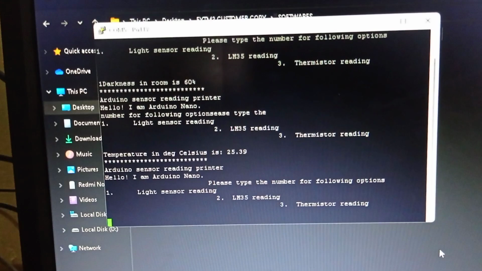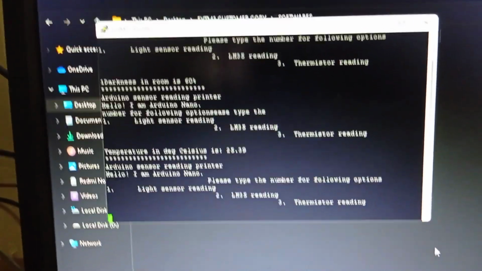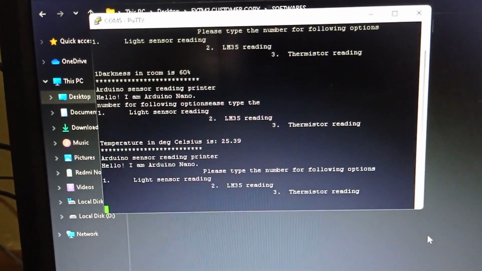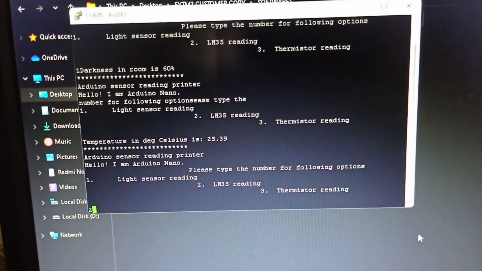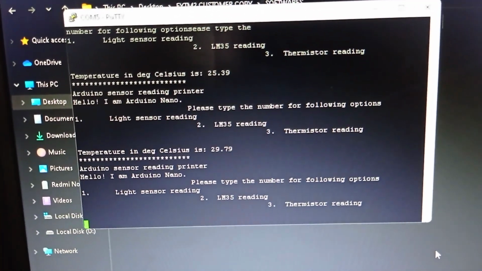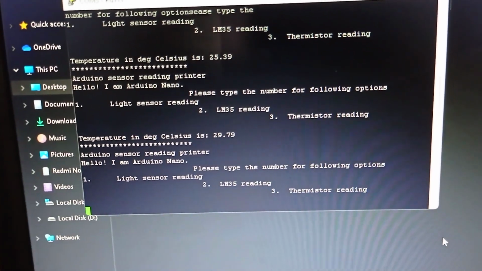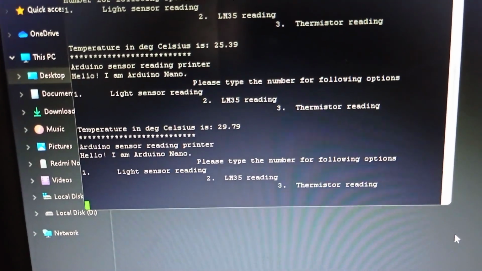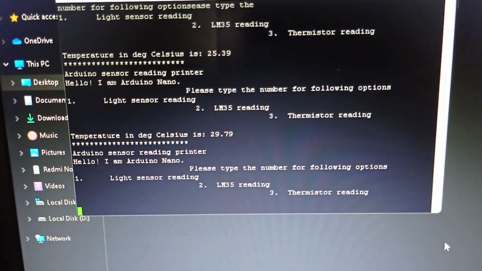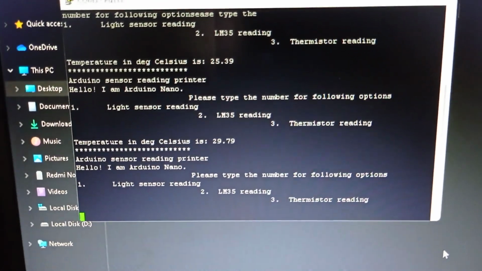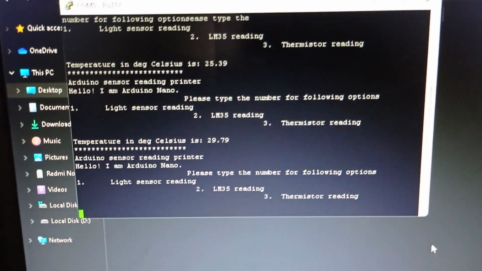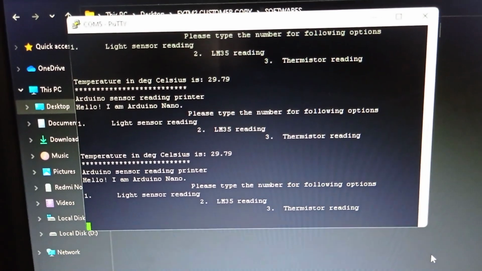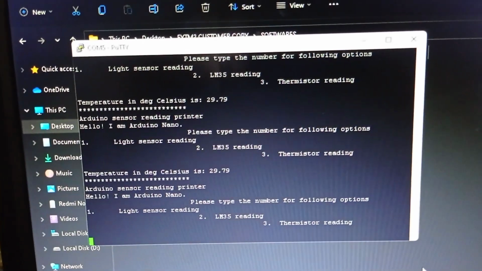See, this value is obtained from the LM35, and the sensor may have a slight 2-degree error variation. So if I give the same 2 once again, it might not give me the same value. See, it's now showing 29 degrees Celsius. Generally we take the average of 10-15 readings, but here I have not taken any average, just to demonstrate how the bidirectional communication happens. Here I have taken only one single reading. Once again, if I press 2, it is showing me 29 only. So I think the sensor got stabilized now.